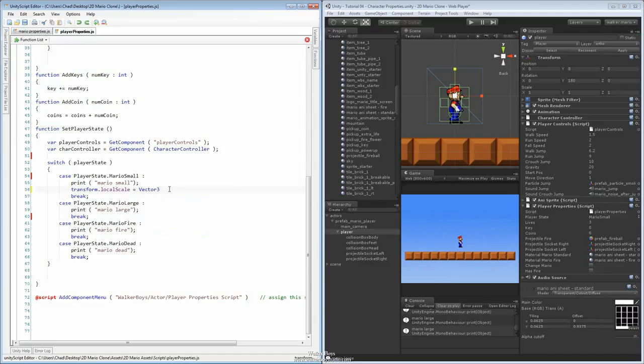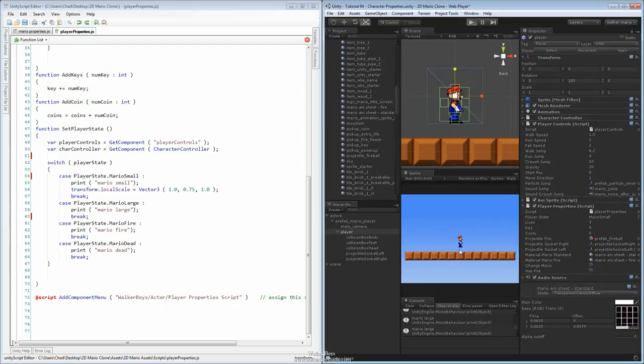So we'll take this one, and what we're going to do is just change part of them. We don't really want to scale them down uniformly. We'll just kind of squash them. So we'll set this to about a 0.75, somewhere around there. Let's see how that looks. We're going to squash them down this way, up and down on the y-axis. So for this one, we've got the local scale of the character being scaled down. Let's try that real fast. When we save it and when we play it, he's going to start off that way.